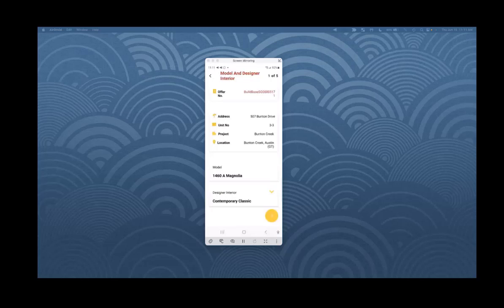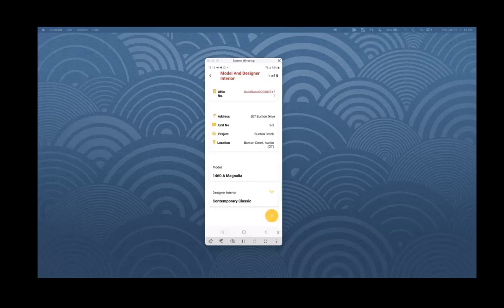Step 1 is the model and design interior. As you can see here at the bottom, you'll see design interior. So it says contemporary classic. One of the things that we have the ability to do in Buildbase is build designer color palettes, which is kind of like the hottest thing. I remember when I worked for a national builder, I don't know, 6, 7 years ago, 8 years ago, when it kind of hit the market and everybody wanted palettes, let somebody else design it, cut down on design time at the studio. That's what this is for.